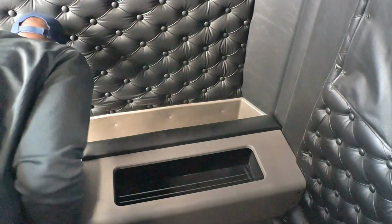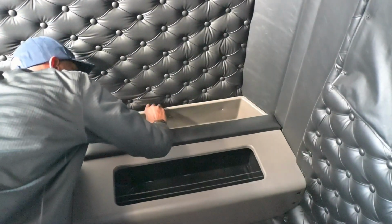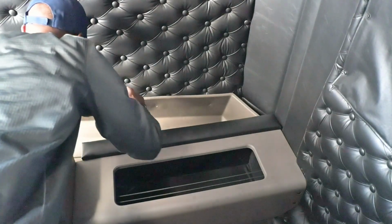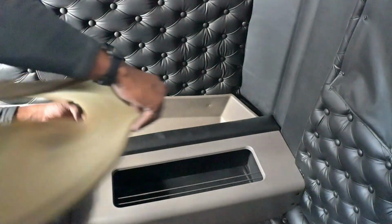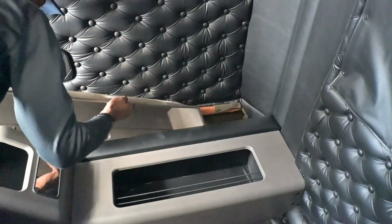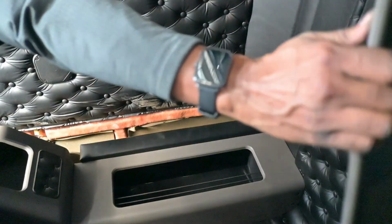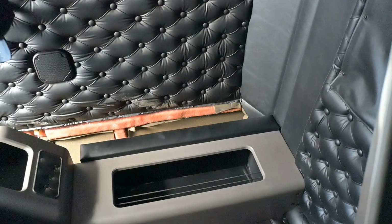Now, this top piece, remove all the screws. Line it up like that. Put that padding over there, end up throwing it back to the fiberglass and everything. Go ahead and sit that down. More padding, sit that down.